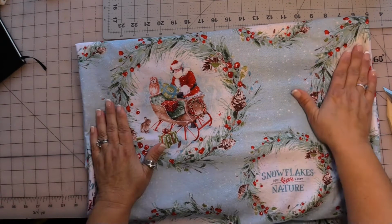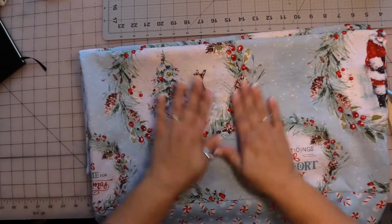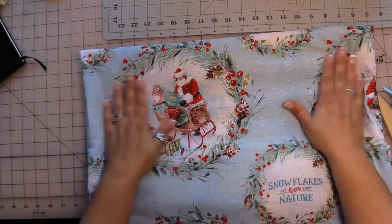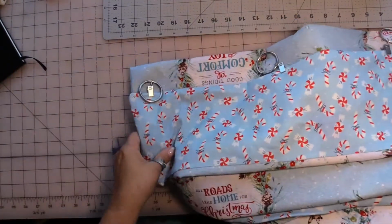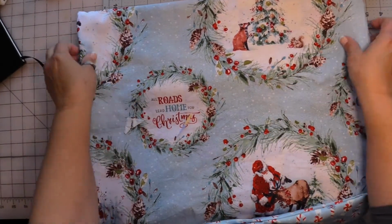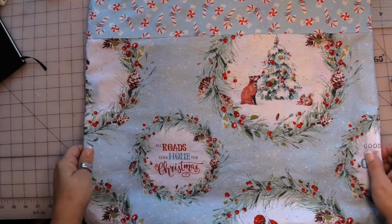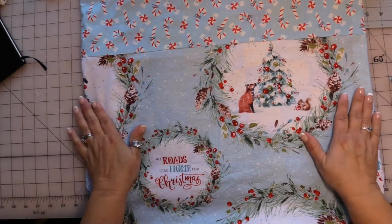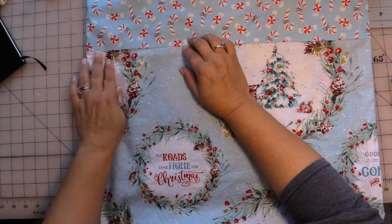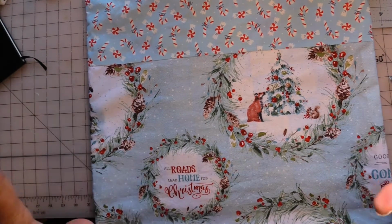And I can decide which of these I want to be the front and which I want to be the back. So if you want to look at it and determine, this right here is one of the sides, and if I flip this over, then this becomes the other side, and one of the two sides will be attached to the interior fabric. You'll be able to feel it more attached. In my case, it's managed to attach itself to this side, and by it I mean the inside, the wadding, the batting, the extra fabric, whatever you chose to use. But I think I'm going to use this one.